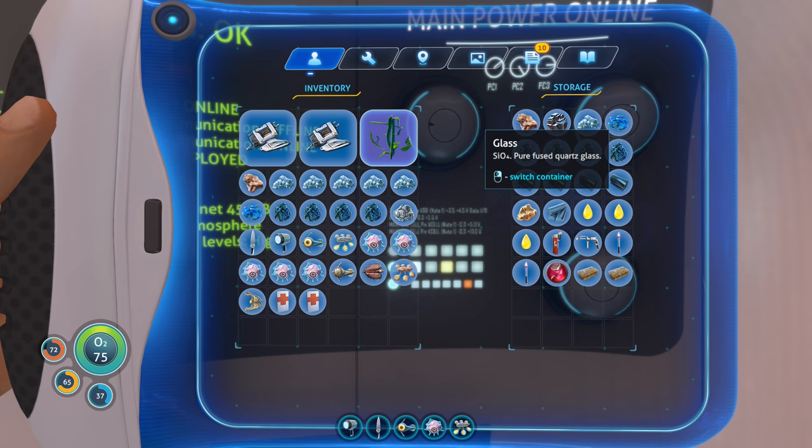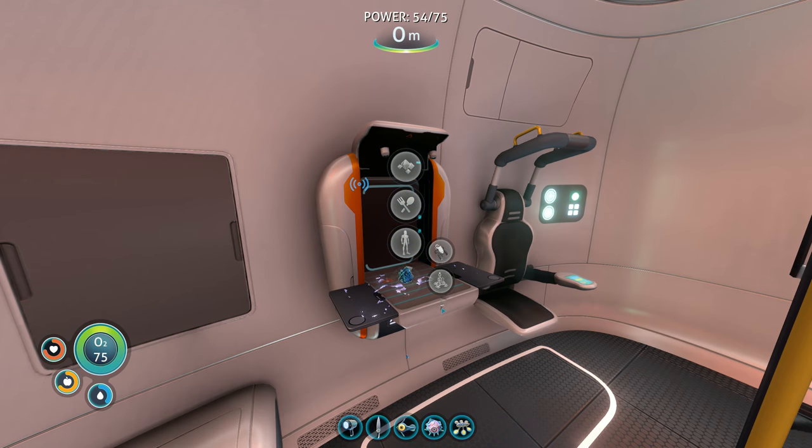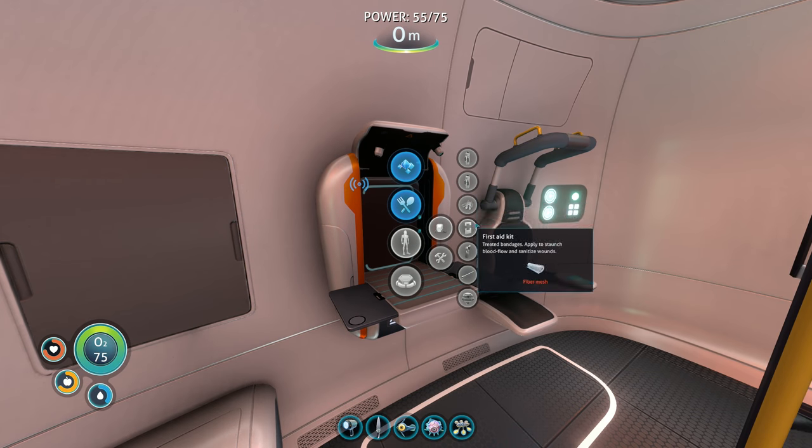Oh, wait, no, we have one right there. Oh, we have a couple of them. I think we can make it right now, right? Let's go back to the Fabricator. Man, why'd I click that? Why did I click that? At least we have a little bit more storage, right? Jeez. Oh my god. Did I miss out on something?